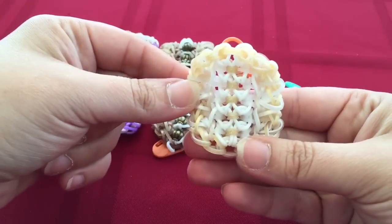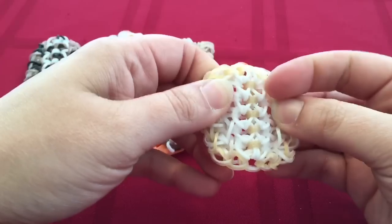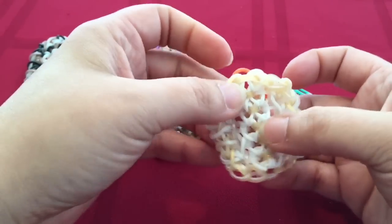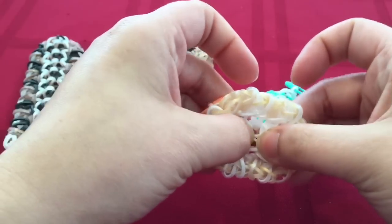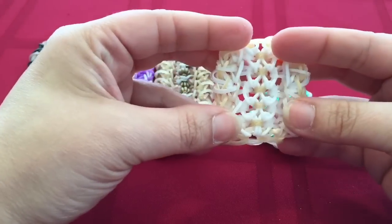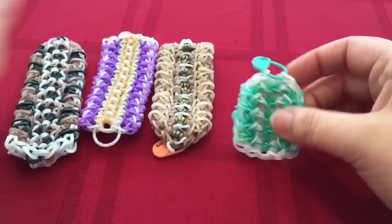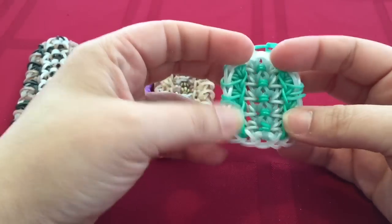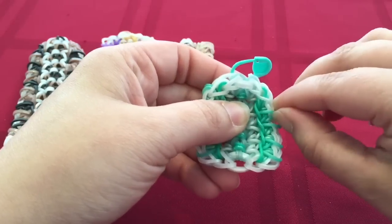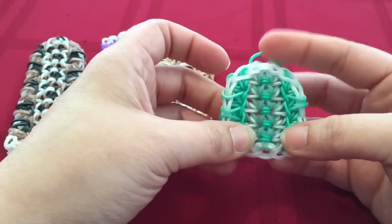If you notice in the center, these can become hearts. The bands I made in glitter white are thin, so if you make them thin it makes these bands stick out. If you take that wrap band and push it up towards the center of those two bands, they're hearts — I thought that was pretty cool. This one I just did in these mixed packs, which I cannot stand because I have to root through them for colors.